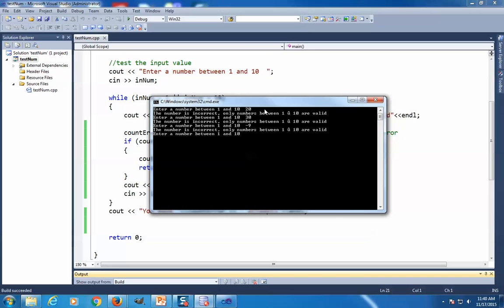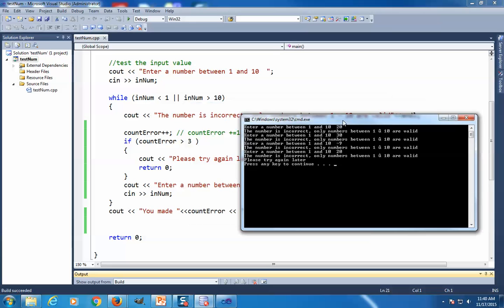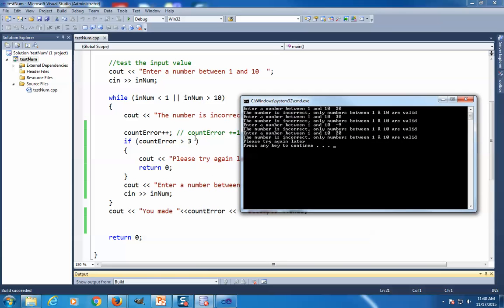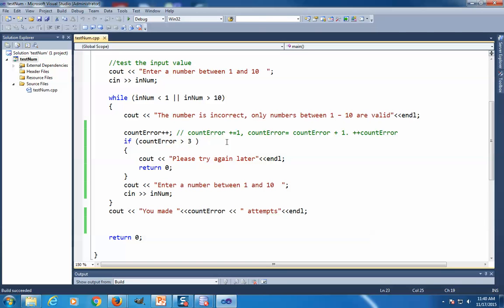Okay, I know what. I put a 20 again. And it's telling me, hey, the number is incorrect. Please try again. I put here, no, because I started with 0, I'm going to have to put greater than or equal to 3 so that it can be exactly 3.